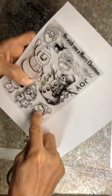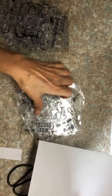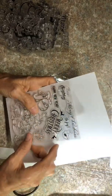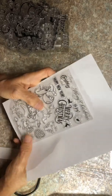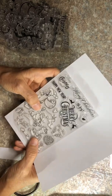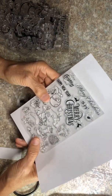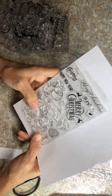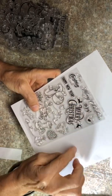I really like him. But my friend knows that most of the time I do Christmas in July with the ladies, my senior class, and with children. But, you know, not having those classes right now, so I'm going to do them on here. I hope you're ready to see some Christmas in July. But she sent me these stamps. This is real cute. I love this Merry Christmas with the little reindeers on it.